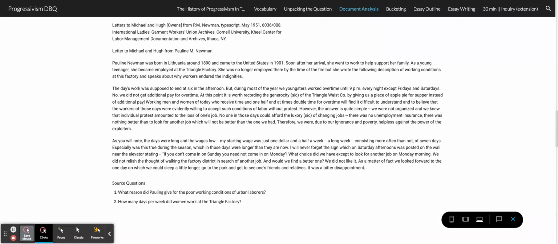So the main idea behind using these primary source documents is that as you're going along, it's giving you the text evidence you need to use to support your thesis. And this is going to be the basis of your reasoning, the basis of your argument, and all of that good stuff for when you actually get to writing your essay.